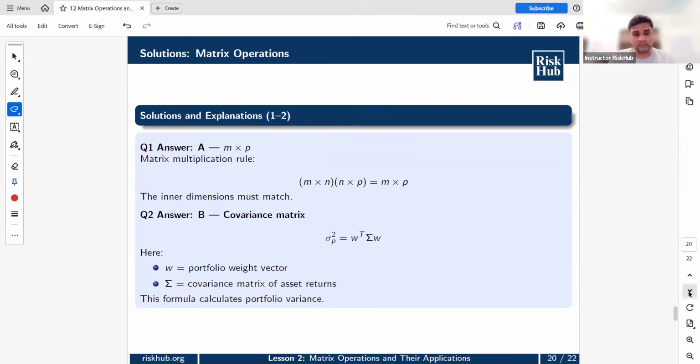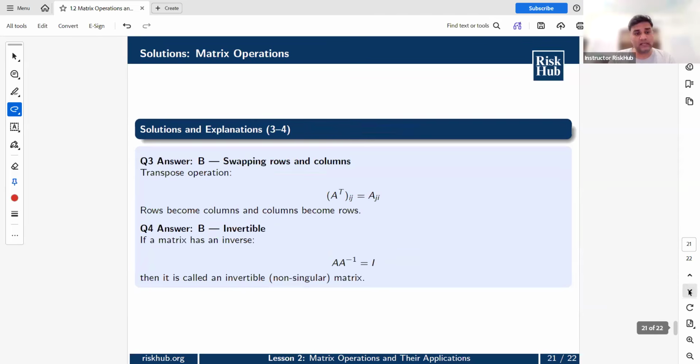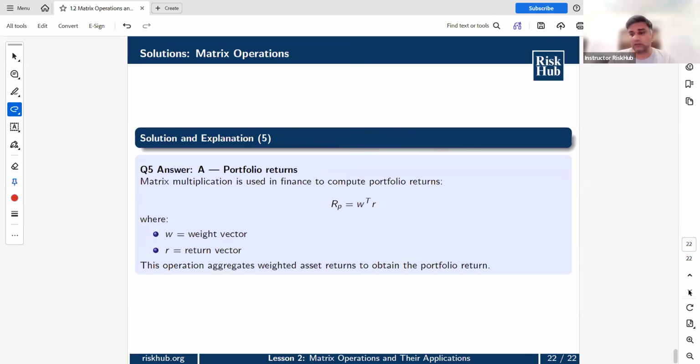Then I think these are the solutions, right? I told you very quickly. I solved all the questions, so that completes our chapter, right? So go back, revise it, guys. It is not difficult, but it is not easy also. You have to understand the use cases, the deep understanding of where it is used, how to use it in quant finance, and why it is very, very important in your quant finance. Okay. So that's it from my side, guys. Go back and revise, and I'll see you in the next chapter. Okay. Thank you.